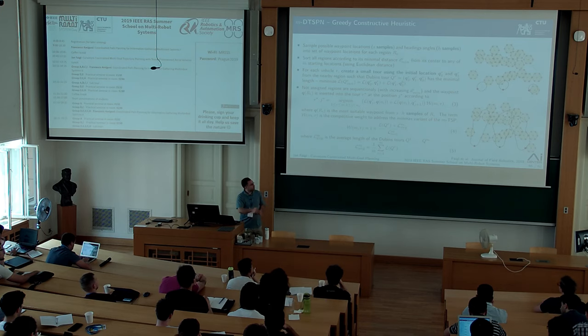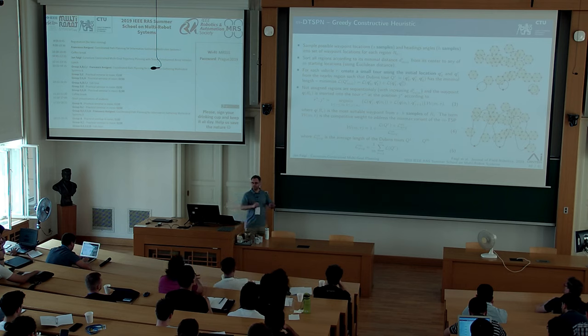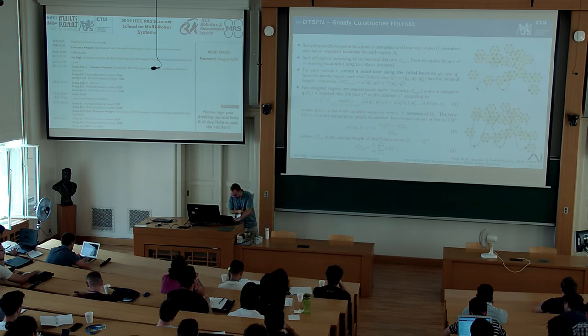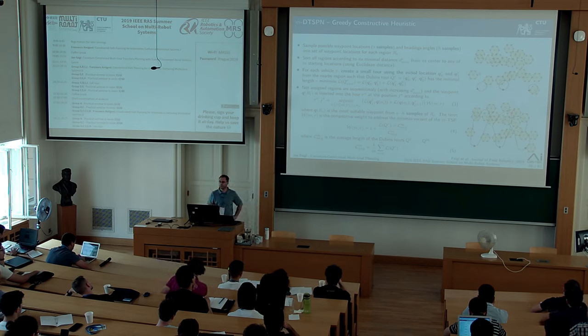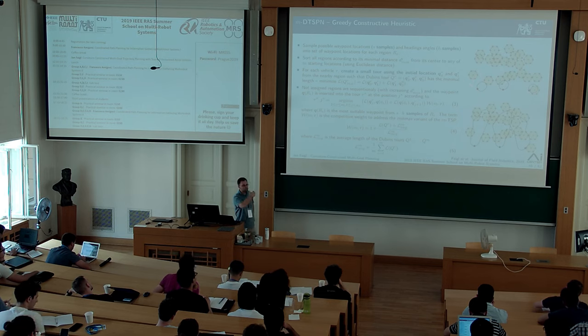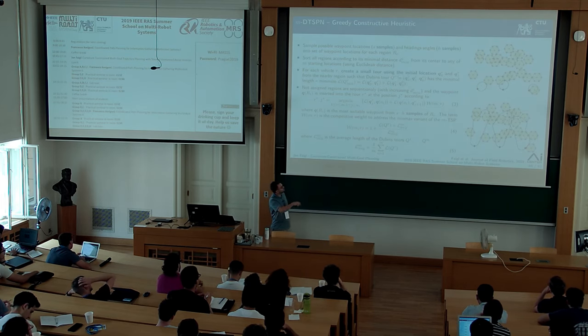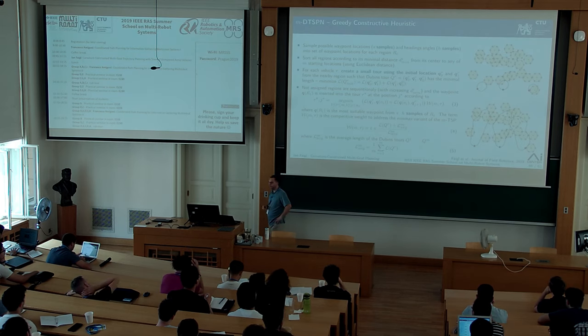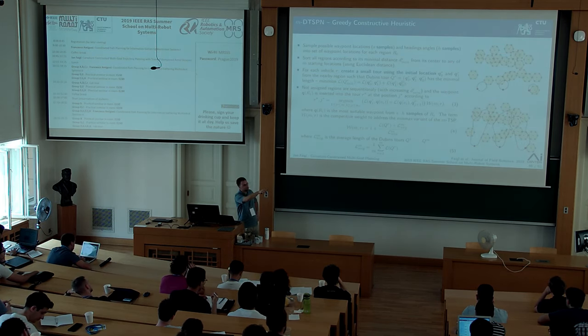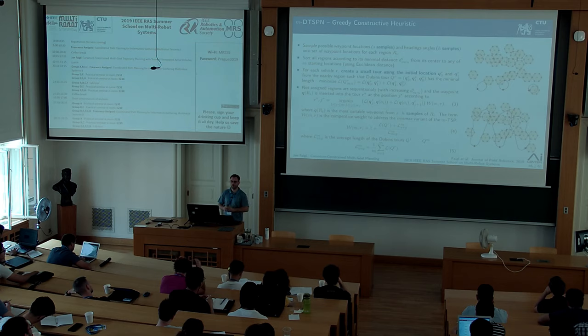So, okay, the continuous problem, we don't like it, it's complex, so we will sample it. Here I need to take a look. Okay, so it's probably six, I guess, or eight. So we sample the locations for each region, and for each sampled location we sample the headings. But we still need to cover just the regions, right? So what we do is use the Euclidean distance of the centers of the regions to the particular starting locations. Here we explicitly have separate depots for each vehicle.